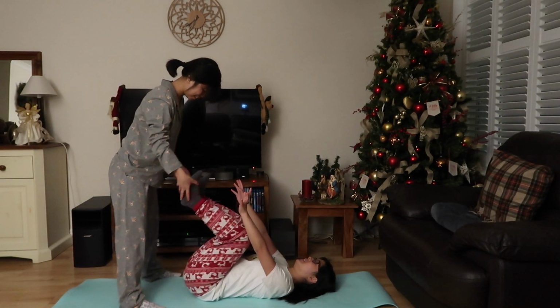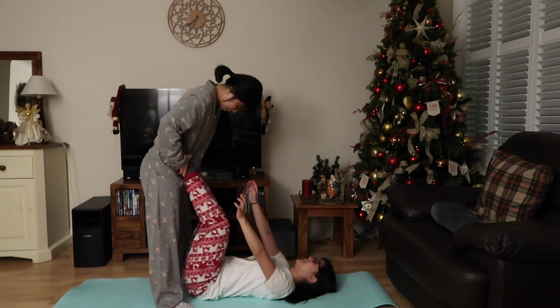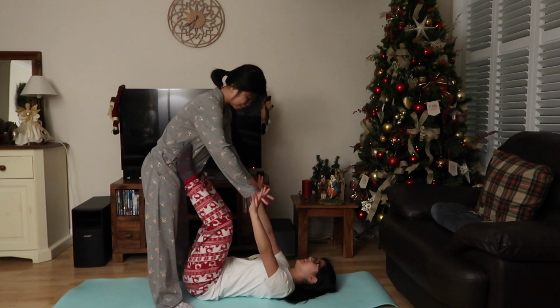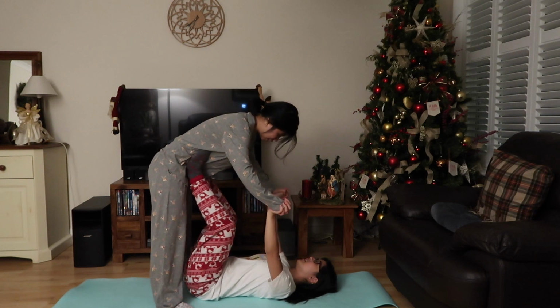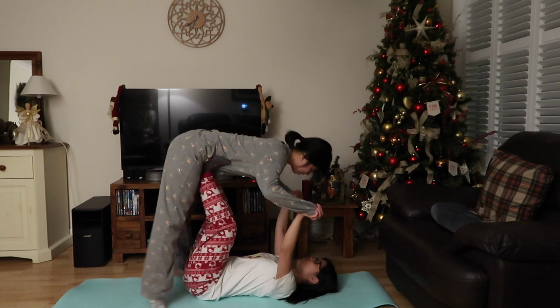Okay, legs. Ask him where to put it. Alright, hold this. Okay, are you sure? And just extend your... There's like no space. Just extend, okay? Extend your knees.